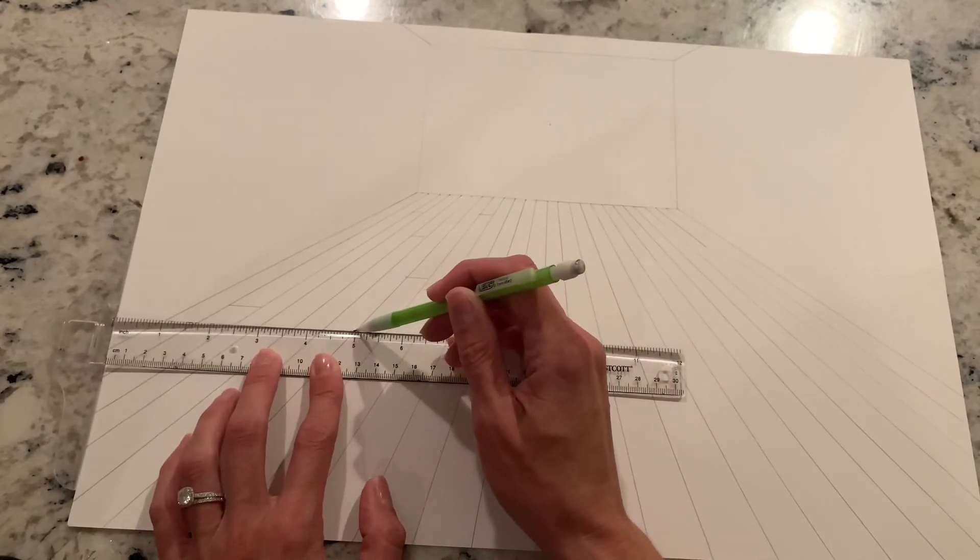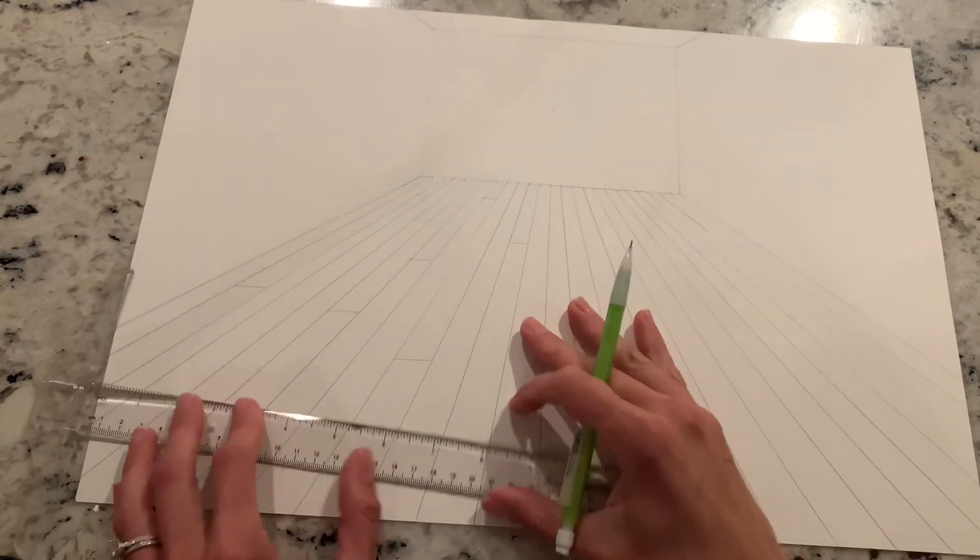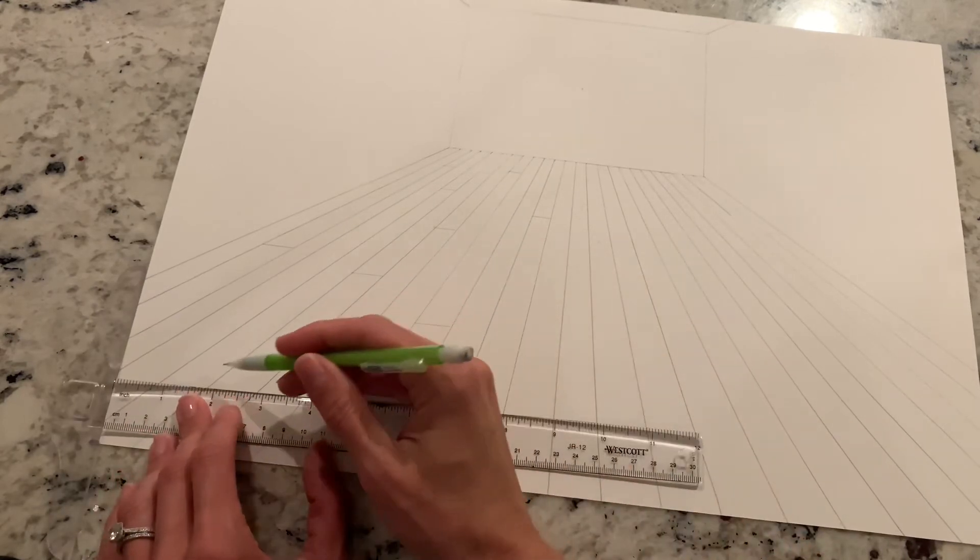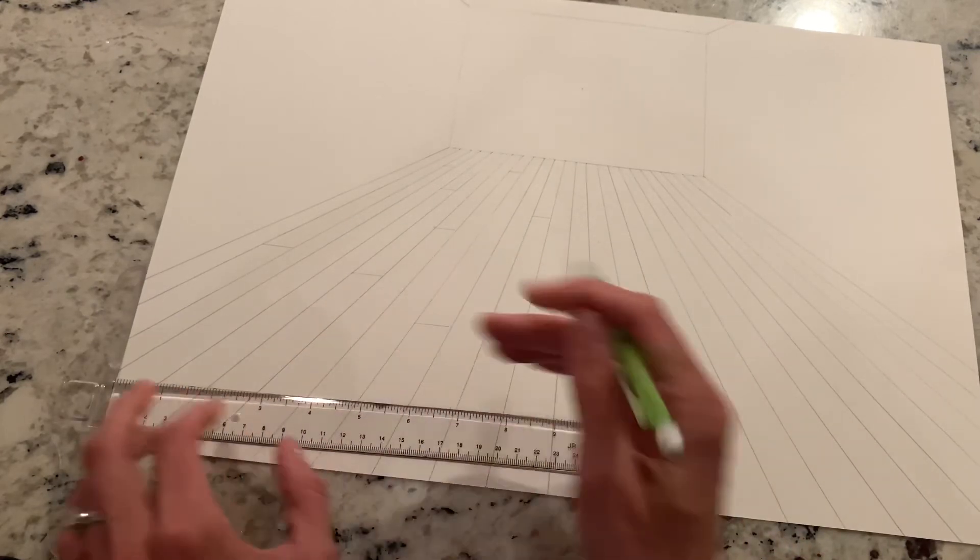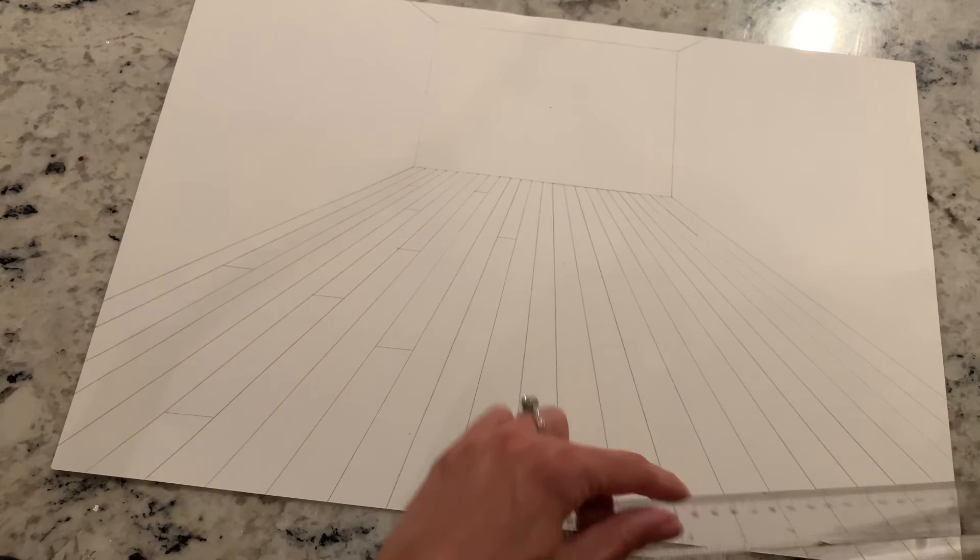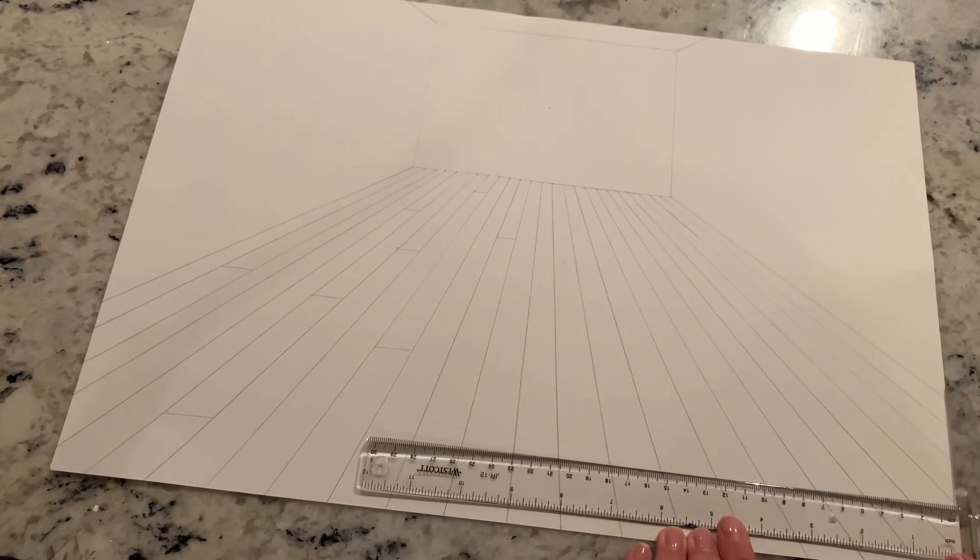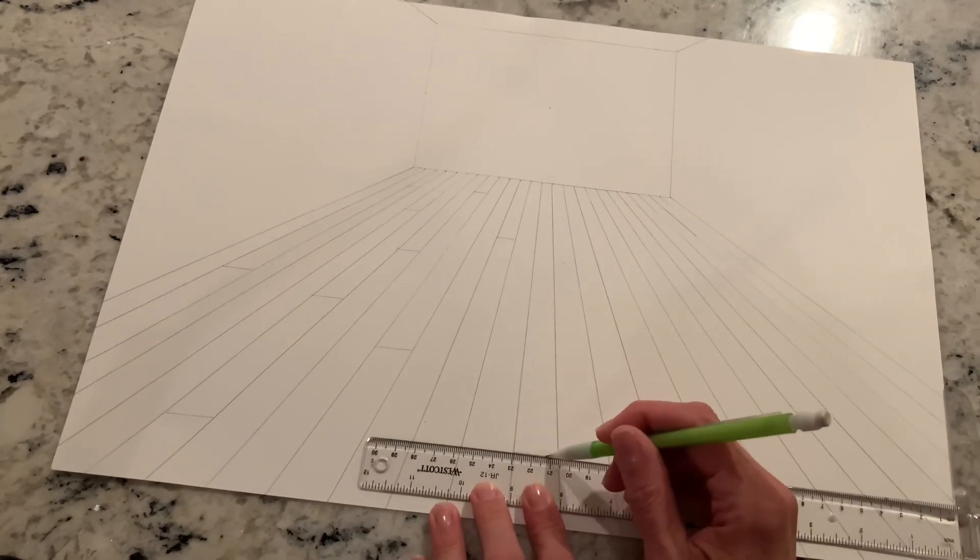If they were like the wood tiles, like the fake wood or the ceramic, then it would be more uniform. If you wanted to do that, that is all you have to do. Pretty simple.